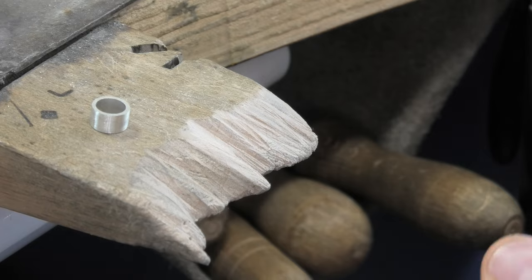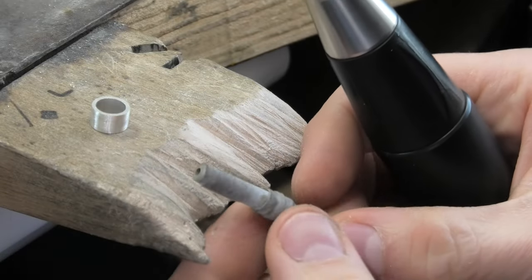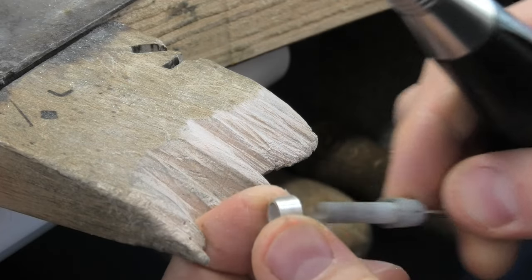Rubber wheels, anything, a lot of different things. If you've got any paper whizzers that are worn right down, or I've got these which are just smaller right from the start, these are from Japan. These are good for this kind of thing, just get it in there, just zing it out.